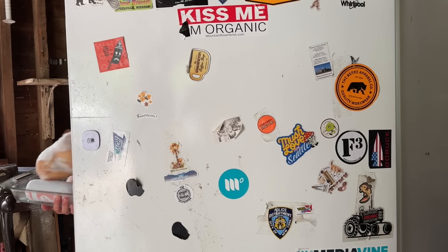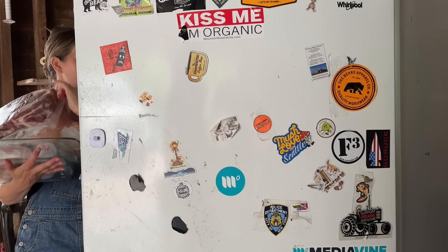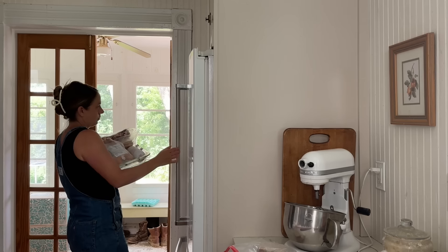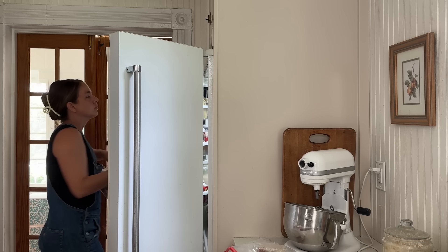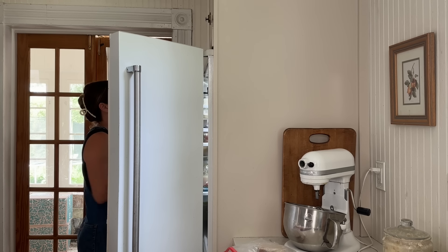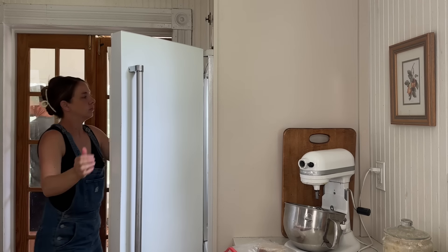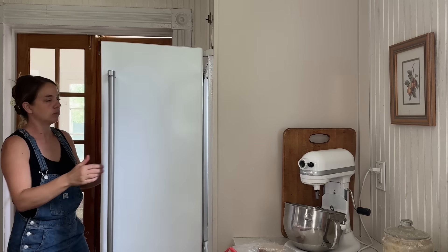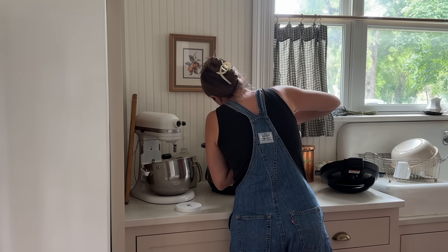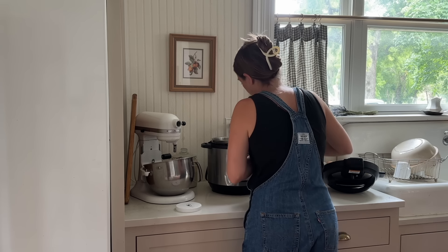Grab a 9x13 glass dish and fill it with meat from your freezer: a package of pork chops, two pounds of ground beef, two pounds of ground sausage, two whole chickens, a pack of soup bones, and a chuck roast. You almost can't get out too much because if it's thawed, you'll find a way to cook it and eat it. When you're making three meals a day at home, you need a lot of food. If you have meat left by the end of the week, you can cook it and freeze it.